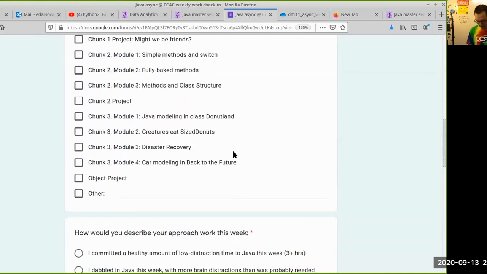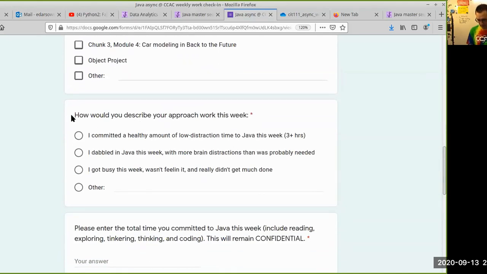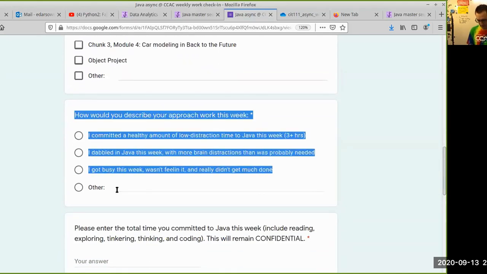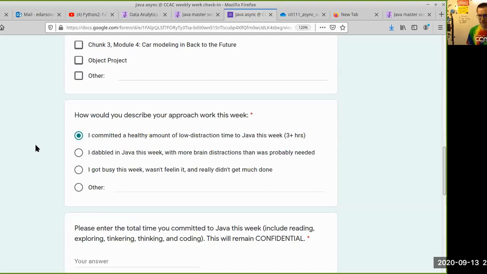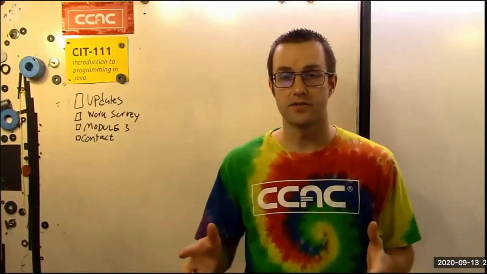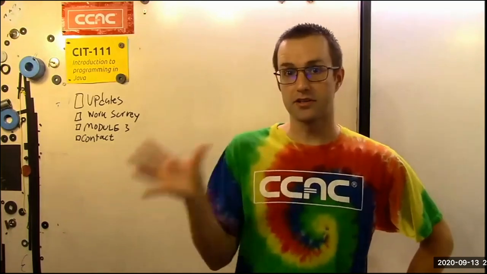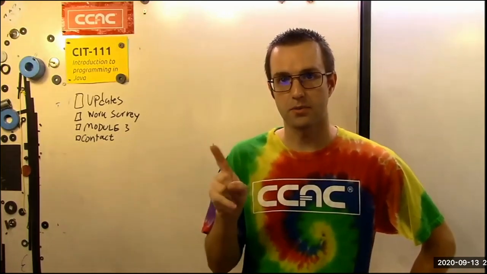And I put in the next question as a reminder that my encouragement for you is to focus on blocks of time of low distraction for working on Java. And that is a recommendation that comes out of my experience learning to program myself and teaching other students to program, which is our brains are surprisingly one-tracked. They're very good at switching between tasks, but ultimately your brain is a single core processor.